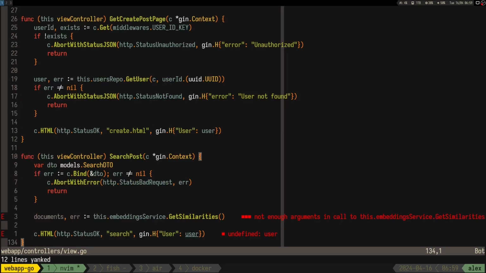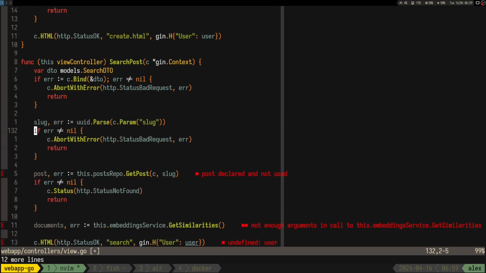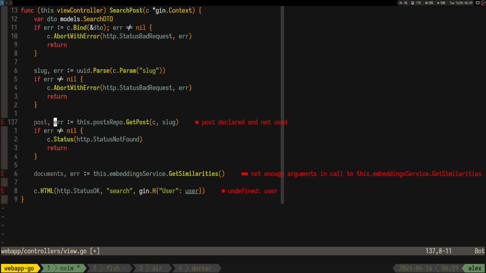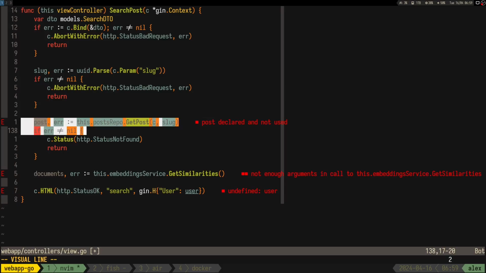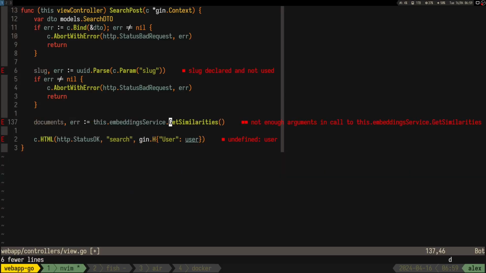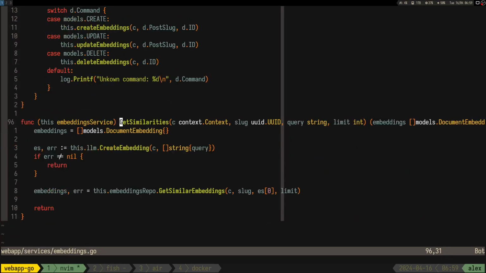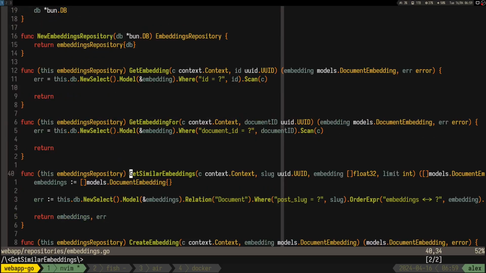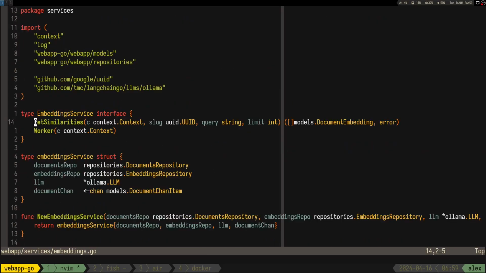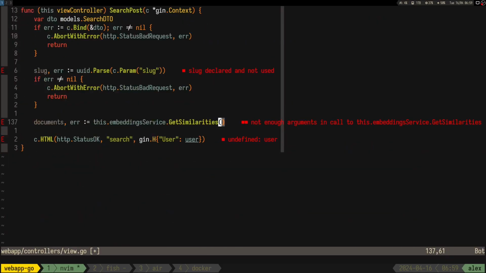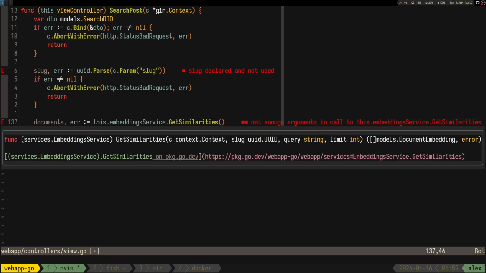Maybe we need it, maybe we don't. What can we use the post for? Because we don't really care about the post. Hopefully this one also checks. And I think it somehow checks at some point. Yeah, it should. So get similarities should get the post ID, so the slug, query, and limit.